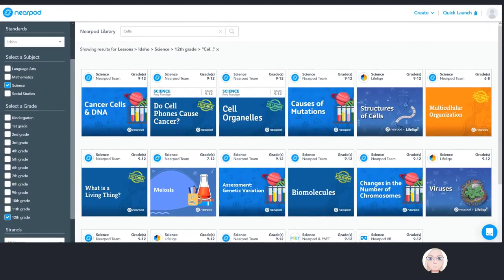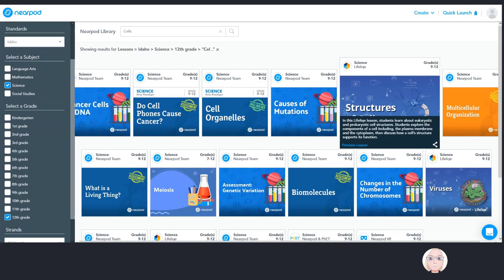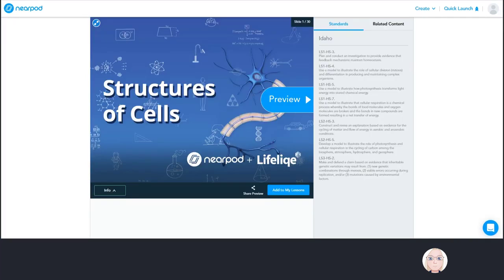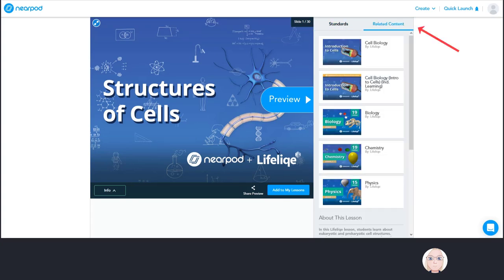Before you click on a lesson, you can hover over it and a description will appear at the bottom. Once you click it, a page opens up and provides you with additional information. To the right of the slide, you will see a list of the standards that are pertinent to the lesson. If you forget to choose a standard, no standards will be listed. When you click the Related Content tab, additional lessons become visible from the same publisher.